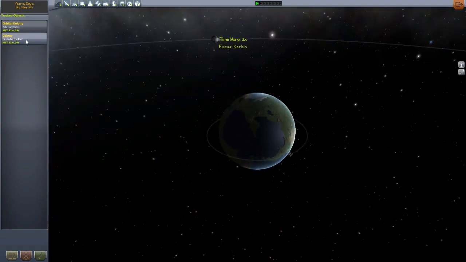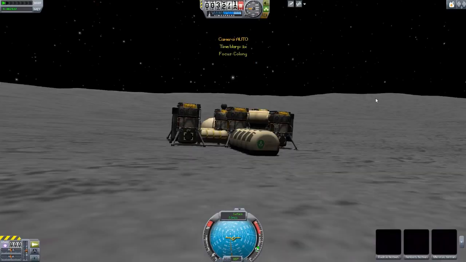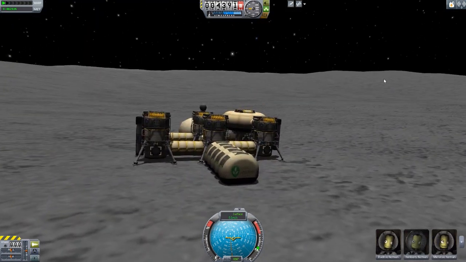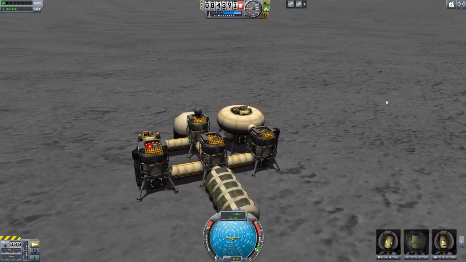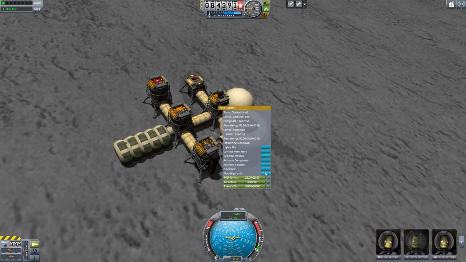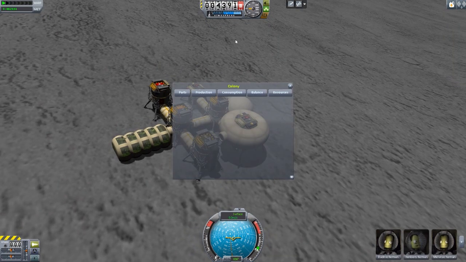So, let's head back to the Space Center and take a look at another colony that I've actually built on the moon. And this one also should be functional. Should be. Like I said, I'm still learning this myself. Oh my. Oh boy, that was interesting. The colony wasn't completely settled on the ground. That's not good.